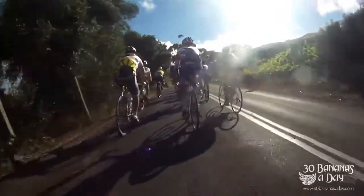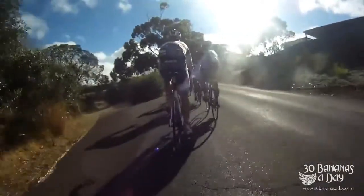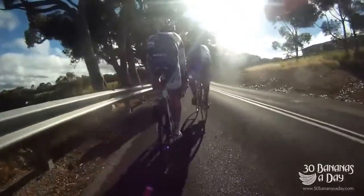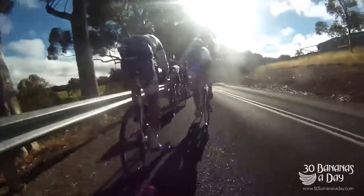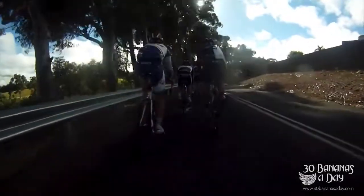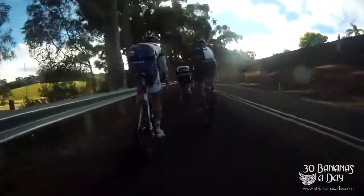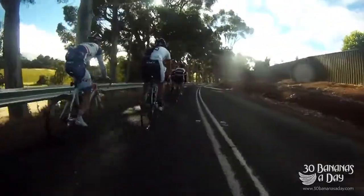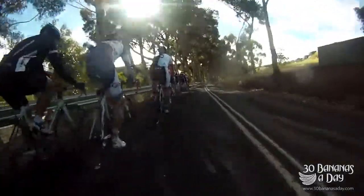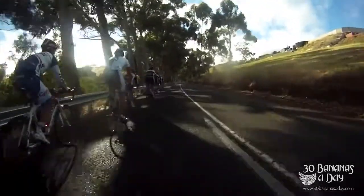Passing more cyclists — it's like they're standing still, we're just zooming past. Ideally I should be closer drafting but I want to get the good camera view. Good conditions today, not much wind — pretty good for a fast time. The pace is starting to get a bit more frisky. Some of the guys up the front are getting excited — the first hairpin's coming up. And now you can see the pace line is going into single file. That's how you tell a bunch is going fast — when riders are two abreast they're going easy; when it's single file it's all out.